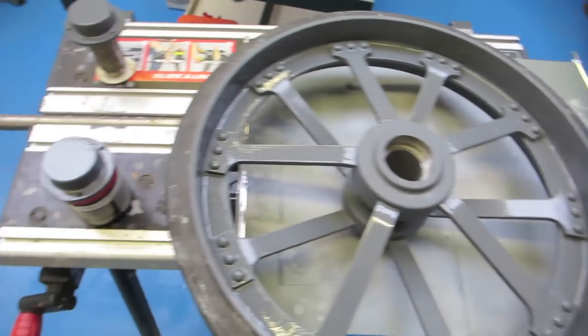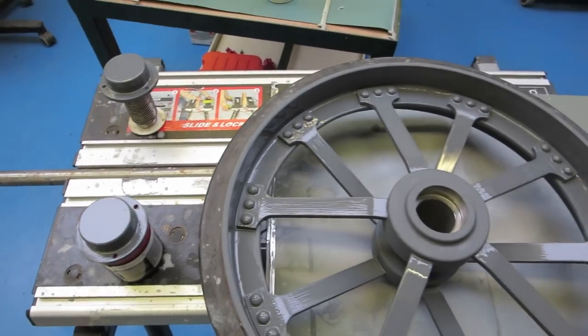There we go, that's another wheel with another coat of paint on. And the hubcaps as well.